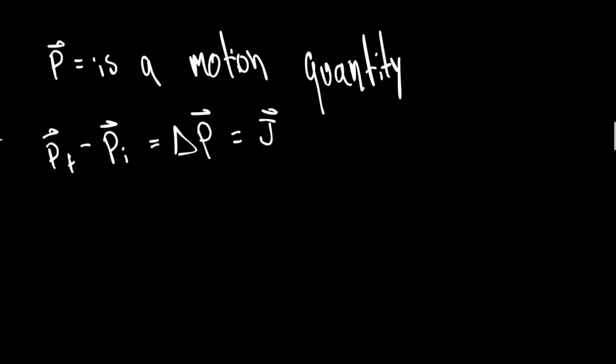And this connects back to Newton's second law, which states that change in momentum, your impulse, is proportional to time. So now that we have an idea of what momentum is and how your impulse is calculated, which is just your final minus your initial momentum, and how time and momentum are proportional to one another according to Newton's second law, we can take a look at some examples regarding conservation of momentum.